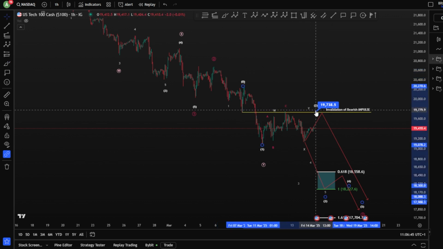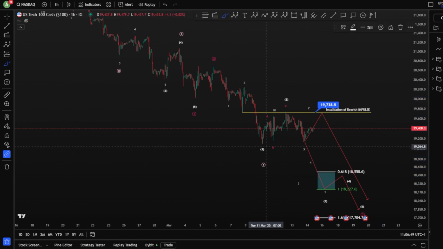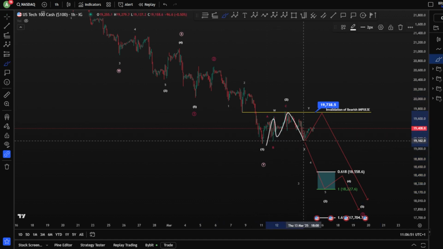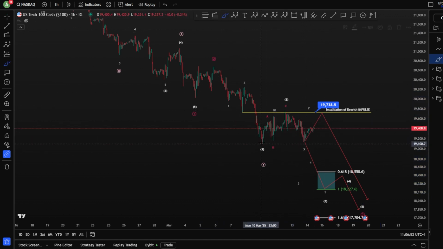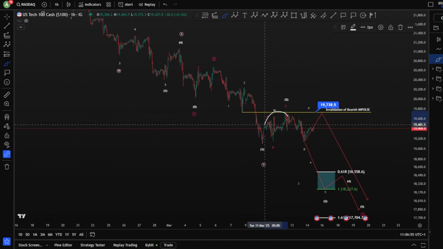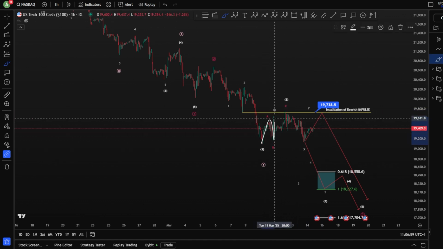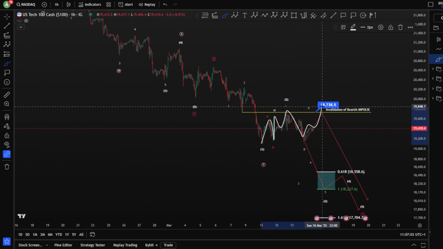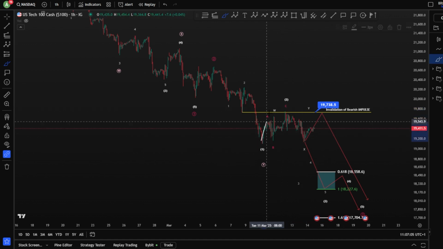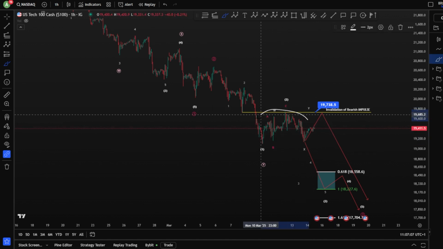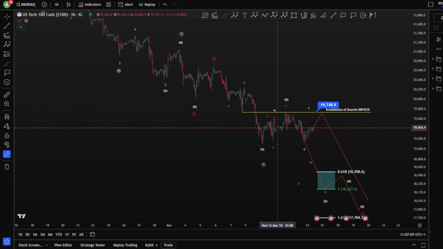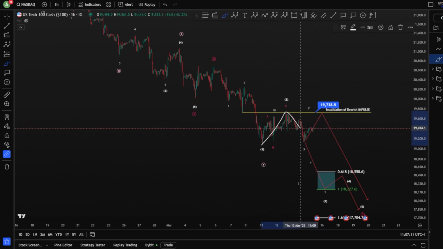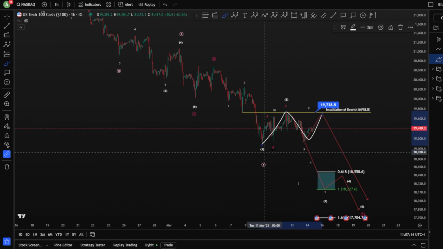We might take the high. Nobody knows. Yeah, we might take the high. It might finish, of course, in W, X, and a Y. As I mentioned yesterday, it is a little bit complicated here just because of this wick. And we might see, of course, W, X again, and potentially Y somehow. But it's very, very complicated. Of course, there are many shapes that it can end up in. But in a bigger view, it has to be somehow like this.